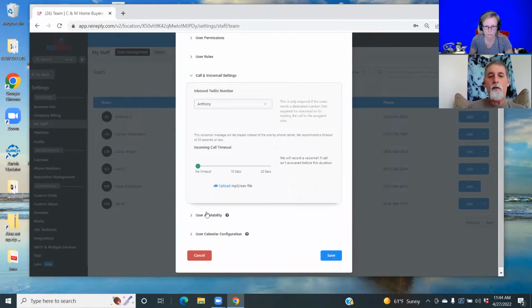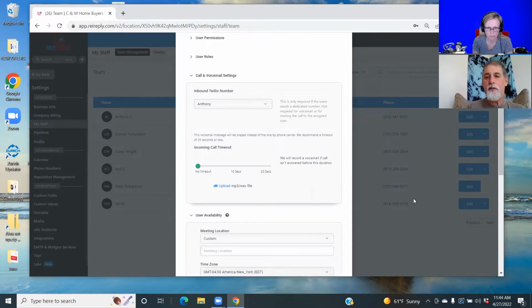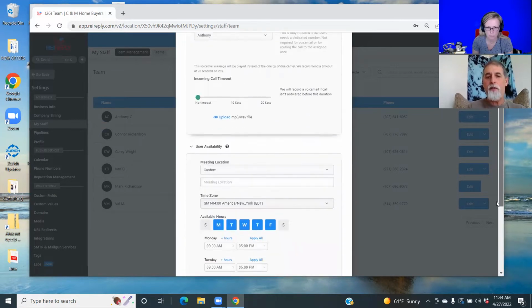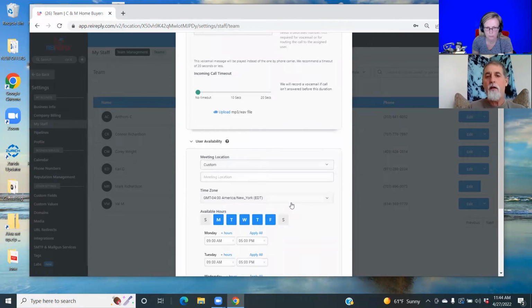And then their user availability is kind of important because you need to make sure that you have their time zone. Because if not, what ends up happening is, and I'm telling you this because I've screwed it up, I'm on the West Coast and most everybody is either Central or Eastern.